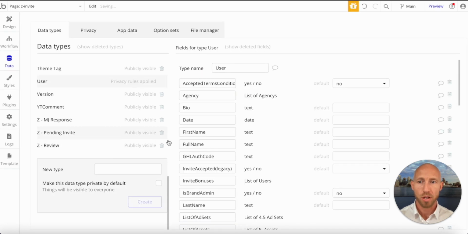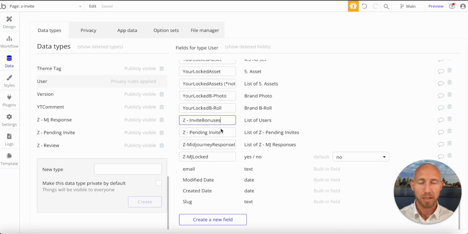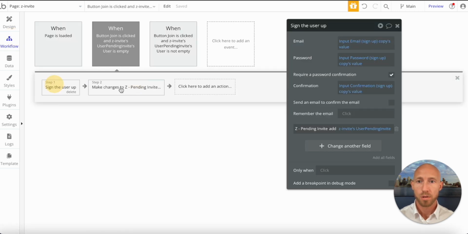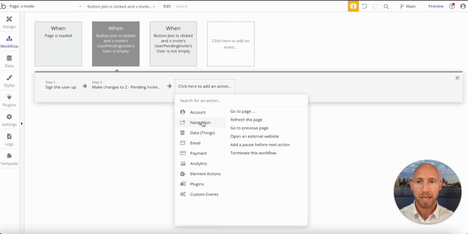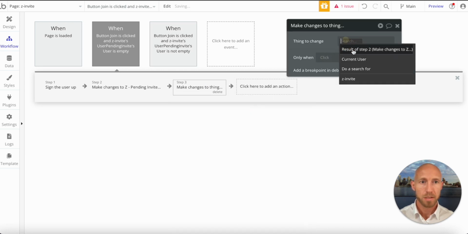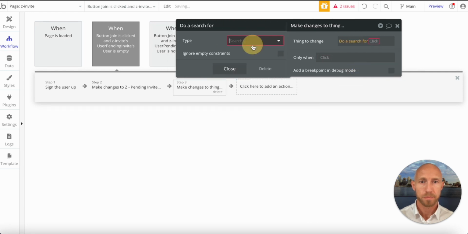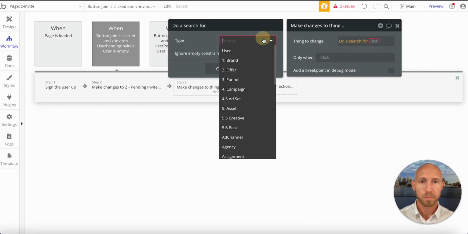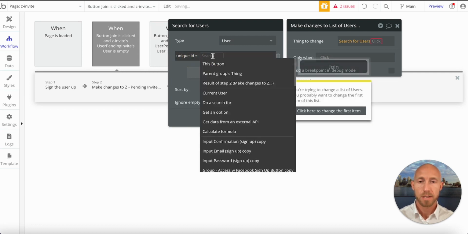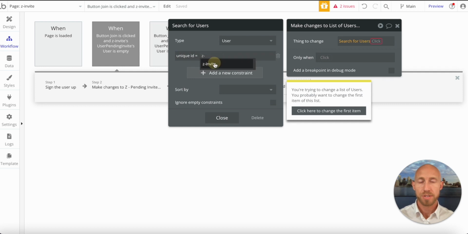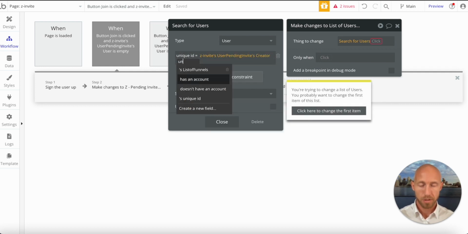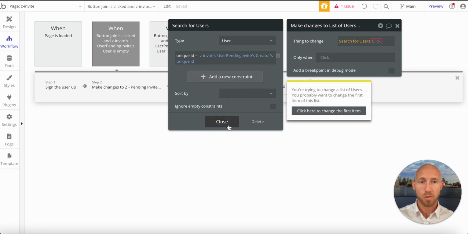But I'm just going to call it this, which will be a list of users, and we'll then make a change to a user where this person's unique ID is equal to our Z invites creator's unique ID.